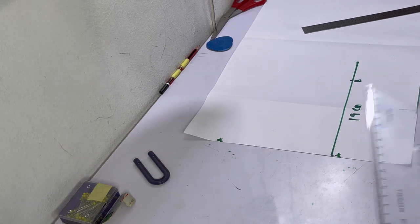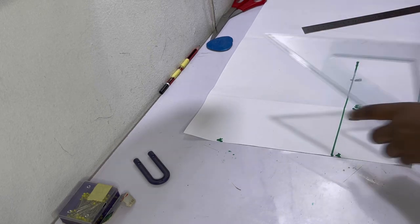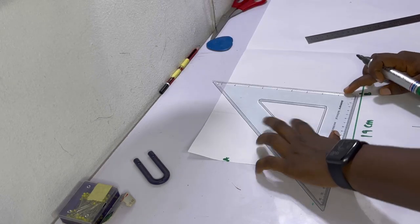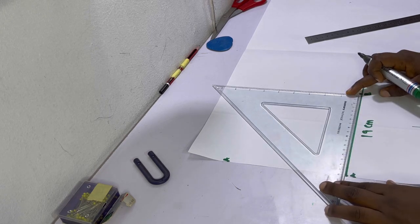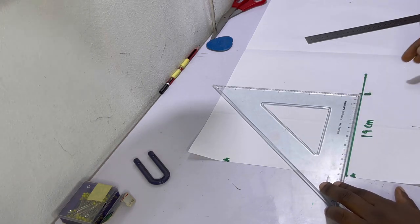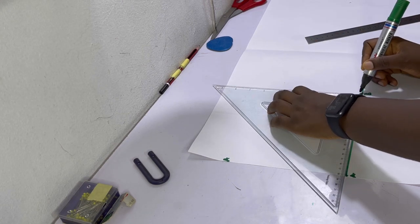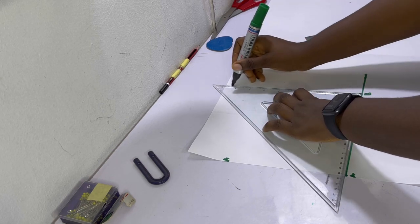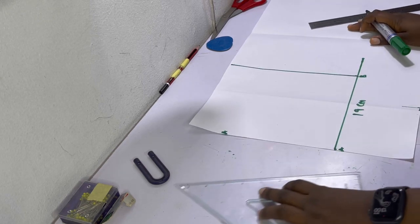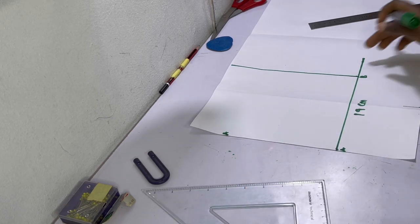Now what you need to do to B is square B up just to the top, just a little bit. So I'm going to get my set square again and place it against this line. I don't know if you can see clearly, I hope you can. Like that, so that is perfect. And then I'm going to take B up. Right now it looks funny, we just have this line and this line.